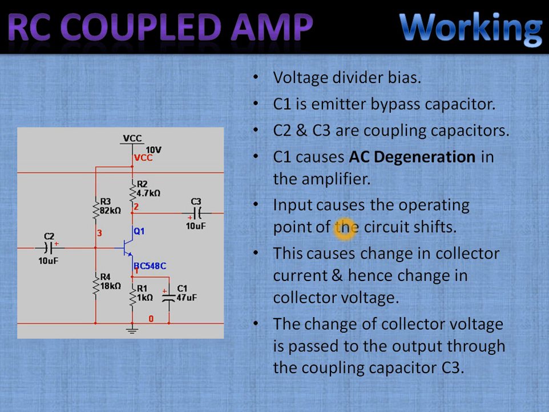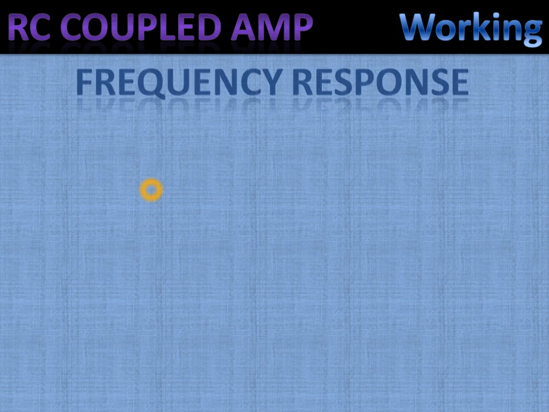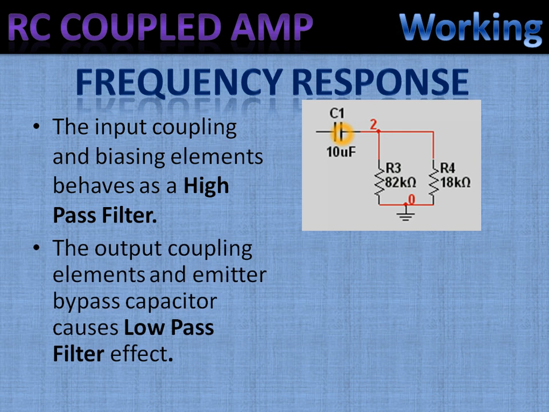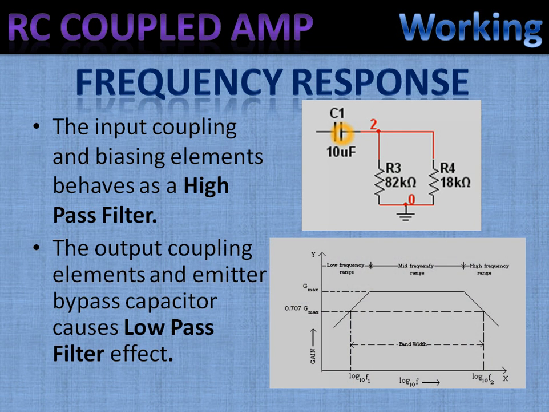The design is based on the collector current. Input and output impedances play an important role in the accurate design. The Thevenin equivalent of R3, R4 and C2 at the input side acts as a high-pass filter and is responsible for the first half of the frequency response. A similar action of a low-pass filter takes place at the output side, which is responsible for the second half of the frequency response.